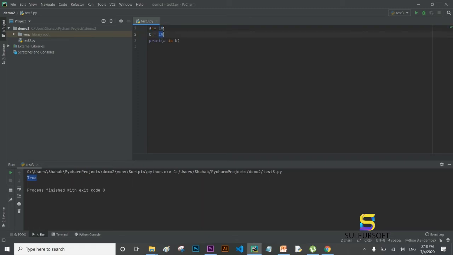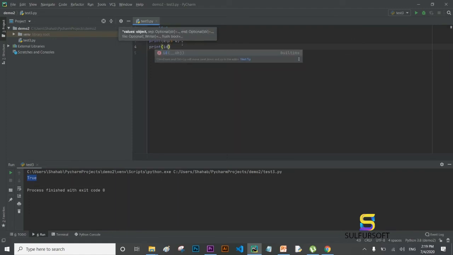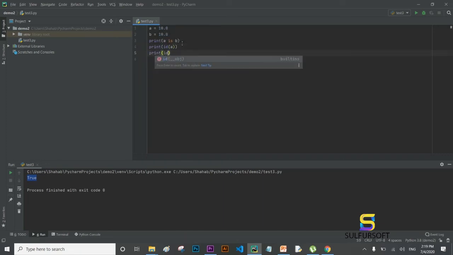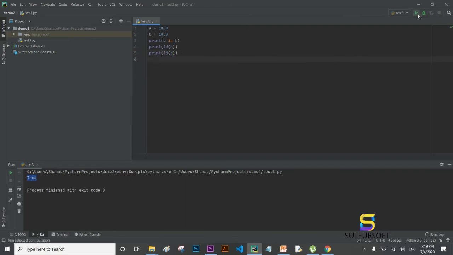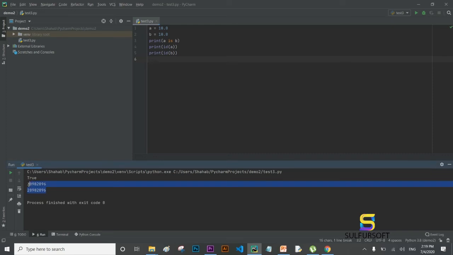Now I will take float 10.0 for example, and the other is 10.0. Is A is B? Yes, true. And now I want to check whether the address of both reference variables is similar or not. The address of both reference variables is similar, hence the float data type is also immutable.